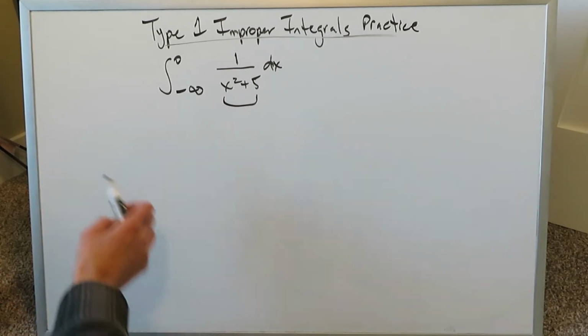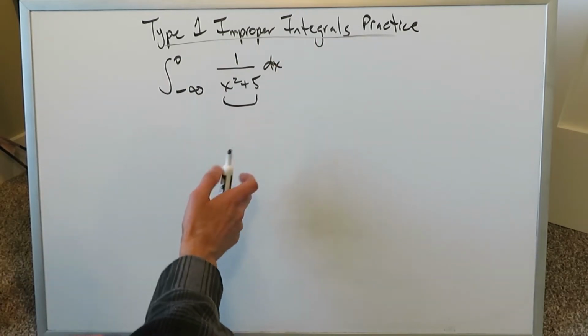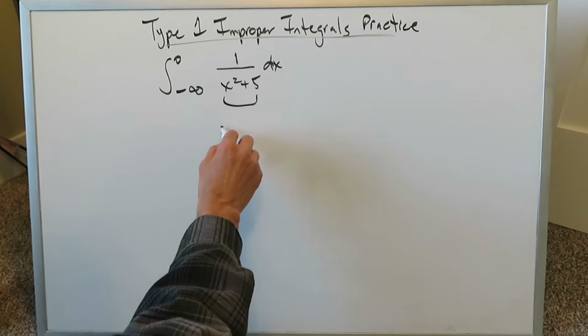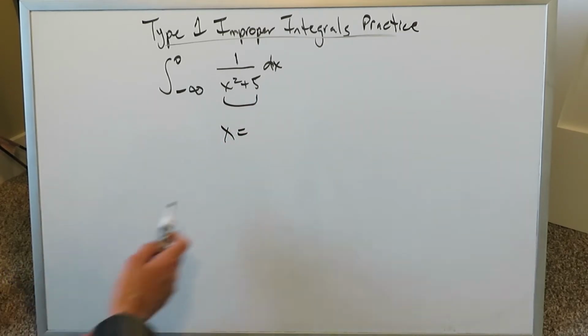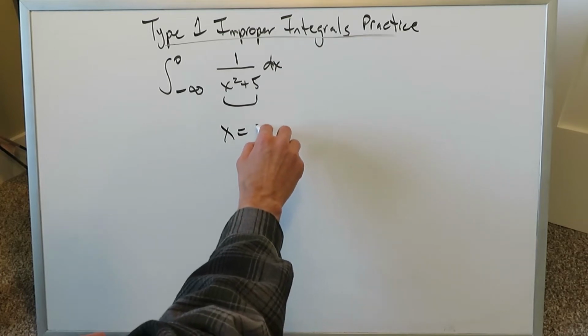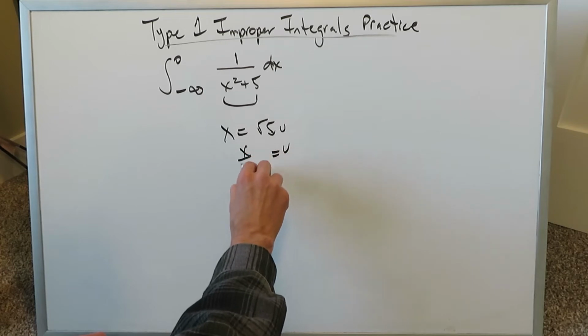When you're seeing this, you're basically looking at an evaluation question. We'll be looking at a few of these. You got to be able to do it. You have to do some substitutions over here. You could also use the trigonometric substitution integration technique, but I don't want to do that. If x is equal to root 5 u, then I know u is equal to x over root 5.